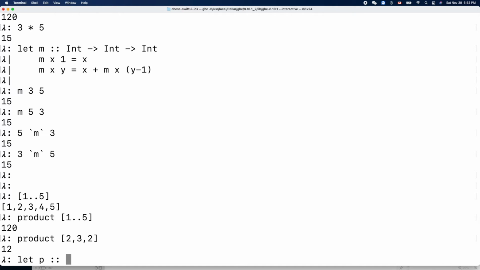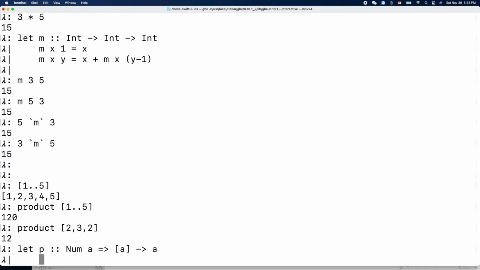The type is a class: the type a belongs to the class Num, and the function type is a list of a mapped to a, a number.